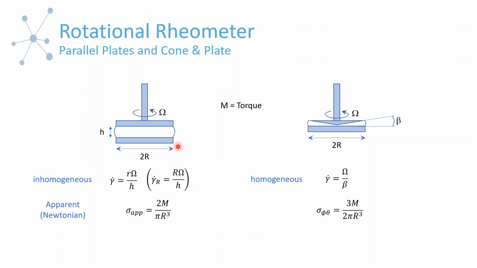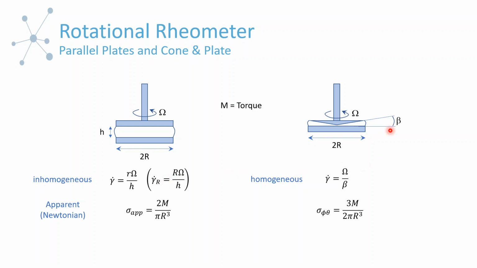So on the left here, we have a parallel plate where omega is the angular velocity, and we have the gap height h, and then 2r, 2 times the radius of the parallel plate, and we can calculate the shear rate of this system by simply following this equation, gamma dot equal to the radius times the angular velocity, which we can control, divided by the gap height. And so you can see that you can influence the shear rate either by increasing the angular velocity or by decreasing the gap height. However, when you're decreasing the gap height, you must be careful. If you have any particles in your suspension, you need to make sure that the gap height is large enough to allow these particles to flow.